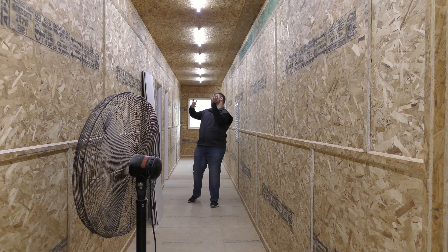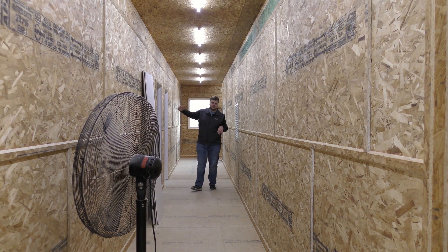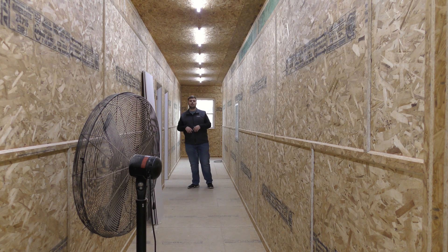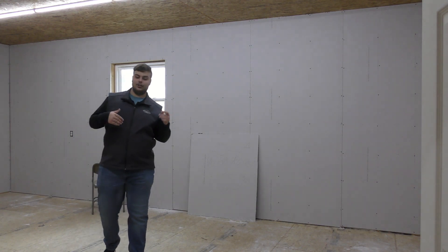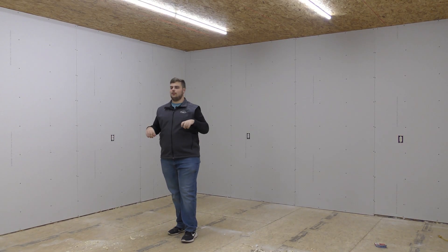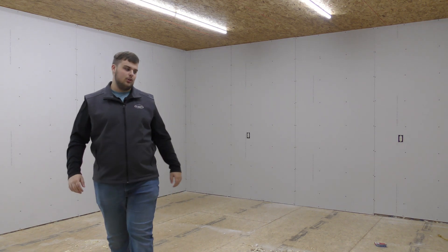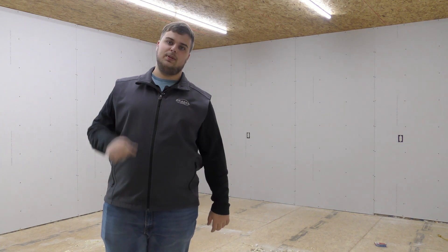When you come down this hall, it has two more rooms on it — another auxiliary room and then another auxiliary room here. These rooms have no specific purpose designated quite yet, but they could be used as classrooms, youth rooms, activities, children's church, or whatever we would need. These rooms will also serve as overflow rooms — if we had a really big event going on, these rooms could be used to house people to see what's going on. Not much to see in these rooms individually — white rooms with a bunch of opportunities.